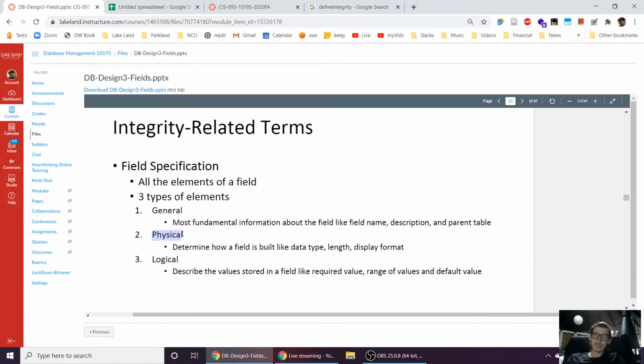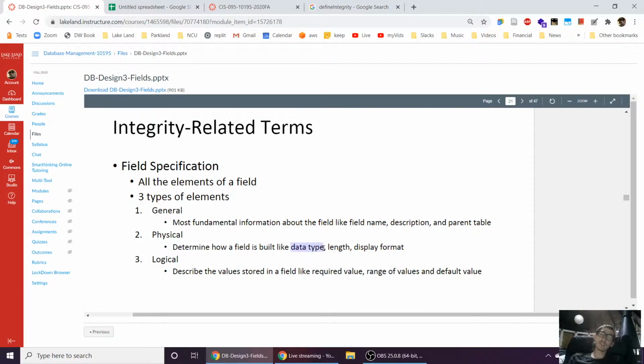There are physical elements. This refers to how it affects the computer. Is this going to be a field that takes up a lot of space and is going to be slow to transfer data, or is it going to be small? There's not a right or wrong answer. There is a best answer and a bunch that aren't as good. There are wrong answers though, but I'll tell you how to fix it if you need me to. So those are data type.